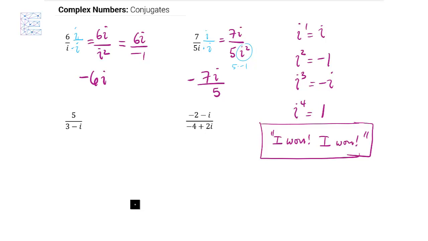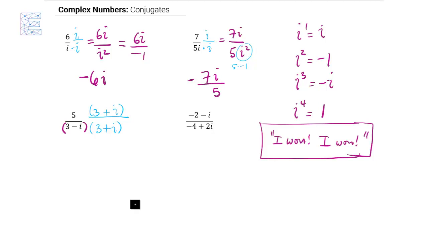The third question is slightly different because the denominator is now a term, which we are going to enclose using parentheses like so. And a lot like we did on the radicals, we are going to have to rationalize this by multiplying it by its conjugate. And yes, if you guess that the conjugate is simply changing the sign in the middle, you'd be correct. So the conjugate of 3 minus I is 3 plus I. And if you multiply the denominator, you bet that you have to do that same exact thing to the numerator.